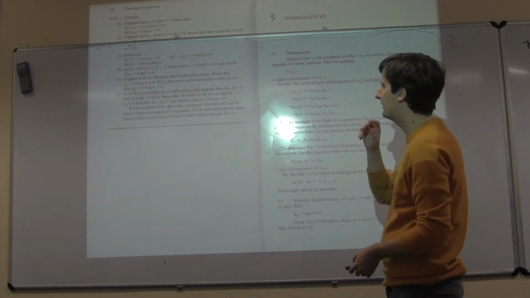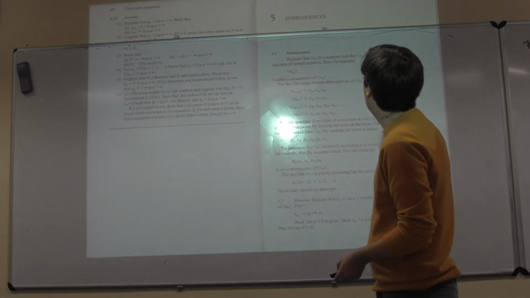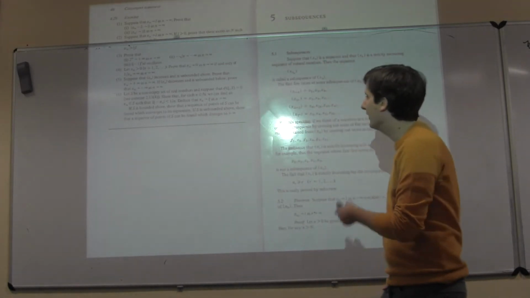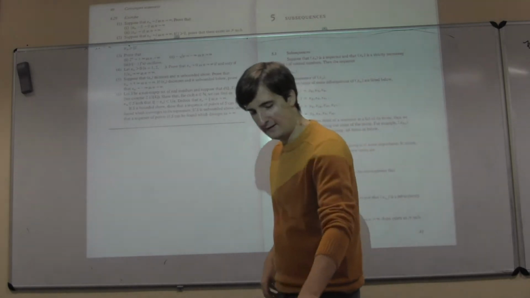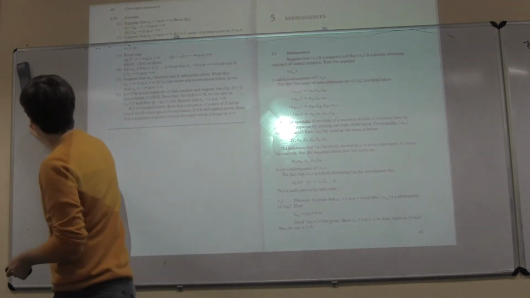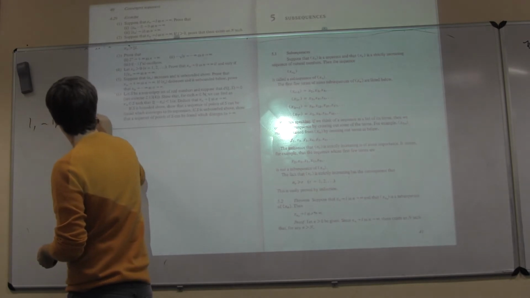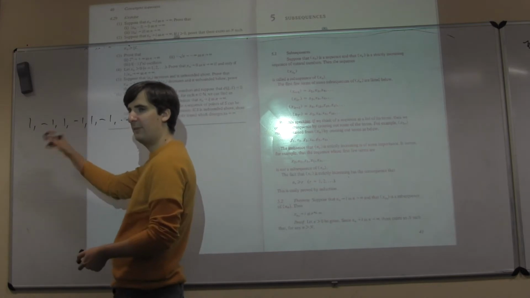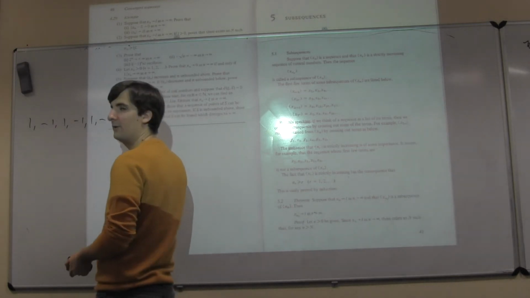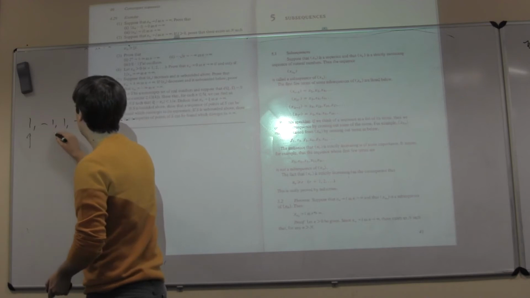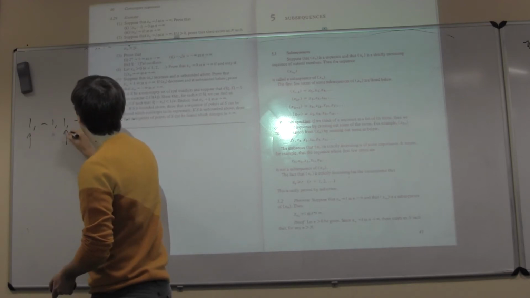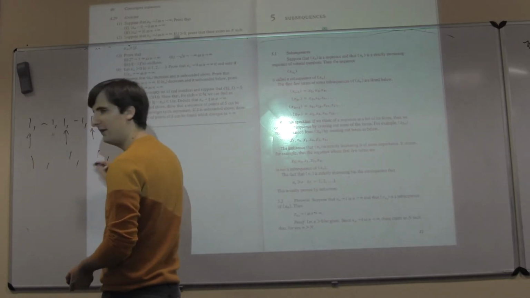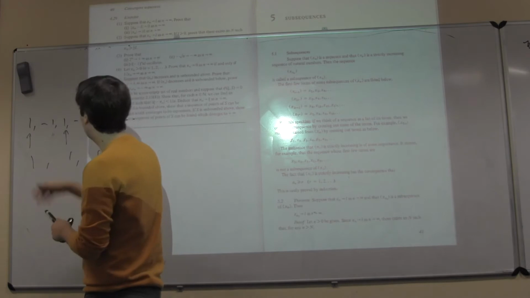So we're just about to start chapter 5, I think. One thing that turns out to be quite important are subsequences. If you've got one sequence, maybe the sequence 1, minus 1, 1, minus 1, 1, minus 1, we can take a subsequence by just picking some elements from this sequence. So I could take a sequence of these elements, all the 1s, 1, 1, 1. That's going to be a subsequence.